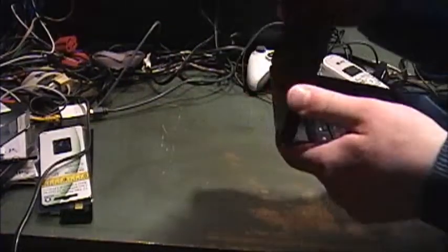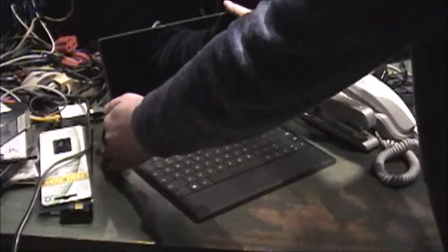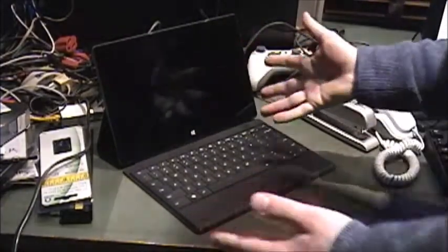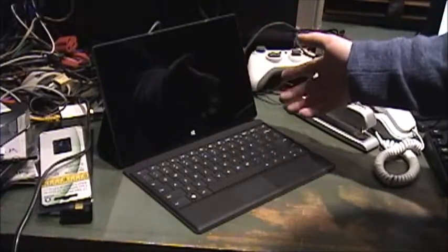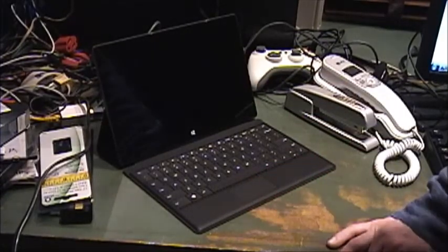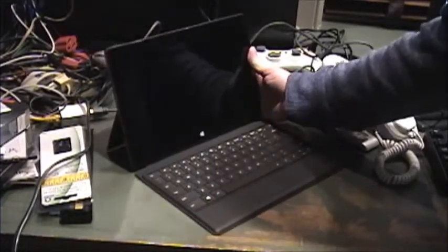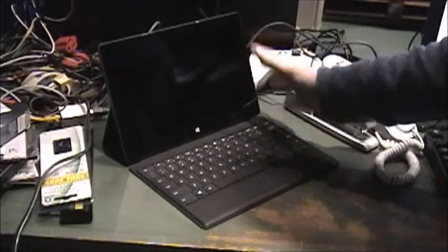And the other thing I love is this flip-out stand. It makes tablets like this really stand out from the crowd, because on most tablets, let's use the iPad for instance, you have to buy a case to put around the iPad to make it a stand. Whereas with this, you already have a stand built in. There's no need to buy a case, although you can buy cases for these that do have built-in stands that let you set the angle a little bit more like that. So, yeah, there you have it. So, hardware-wise, I like it.